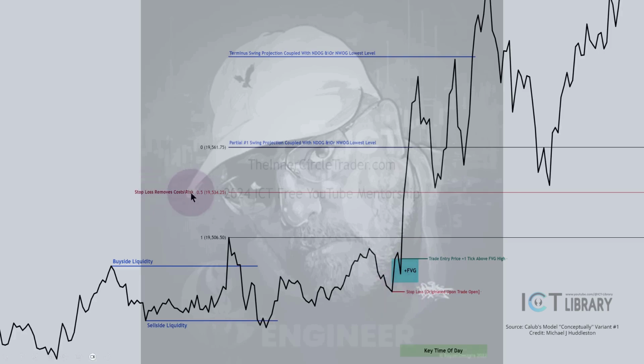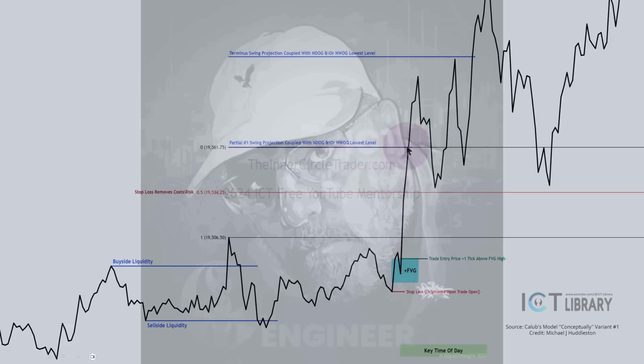The stop loss moves to cover the costs, that's commission, and any risk once it moves from this high to the first partial. The first partial and the target, I'll outline that in a moment, but for now, this is where you would think to move the stop loss once price trades to it there. You may get stopped out. It's okay. You're trying to protect yourself. The first thing you're trying to use is the shield, not the sword.